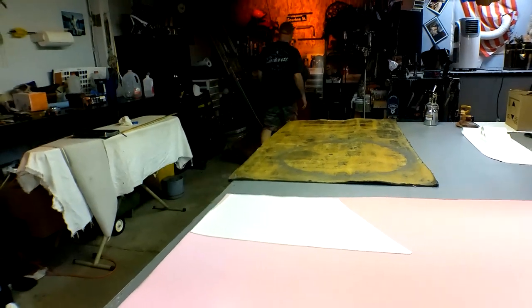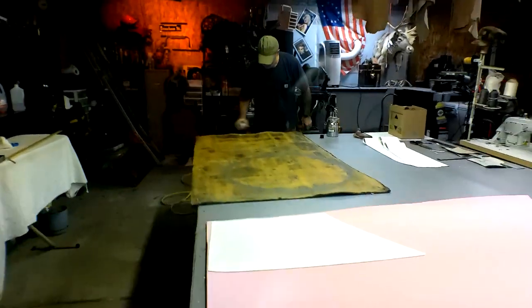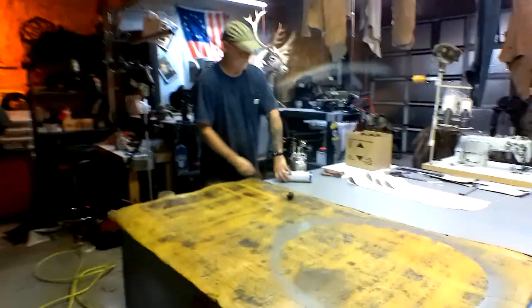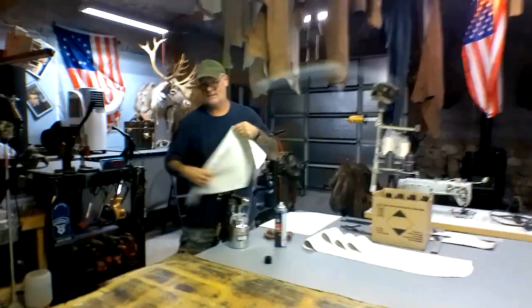So, always have silicone, like see the perimeter that I used? I just kind of go like this. A little bit of silicone there. Boom, boom, boom. I'm ready for a new piece. Nothing will stick. Little trick. Silicone. Save your bacon.